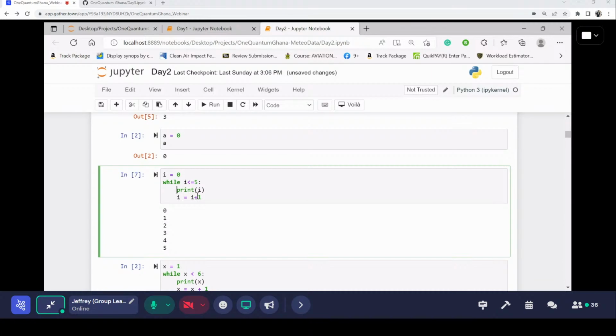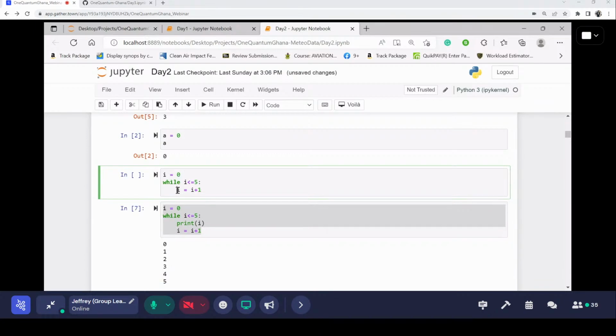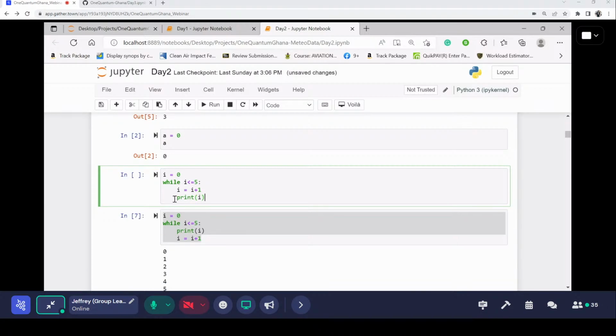Now let's look at this other option. Let's redo the same thing here, but this time we are going to have the print statement after the increment, right? And bear in mind, this is part of the while loop because it's still indented under the while loop. Thinking of this in the way the program is going to execute: first, when I is 0, definitely 0 is less than 5. So then 0 plus 1 becomes 1. That means I changes to a value of 1 before it's printed.